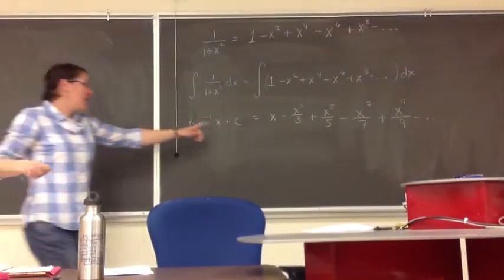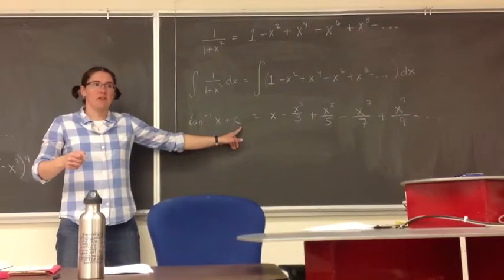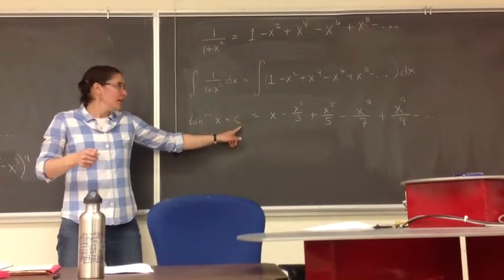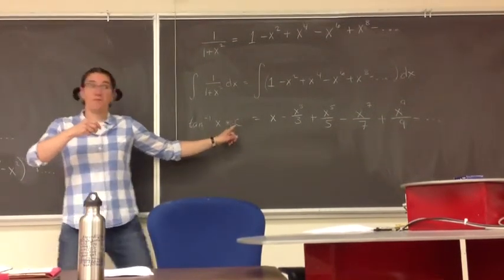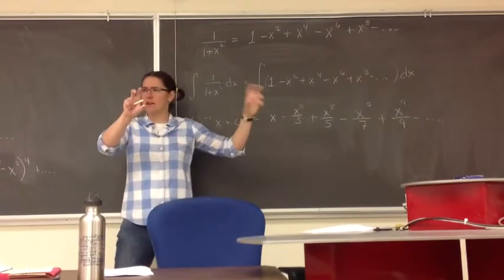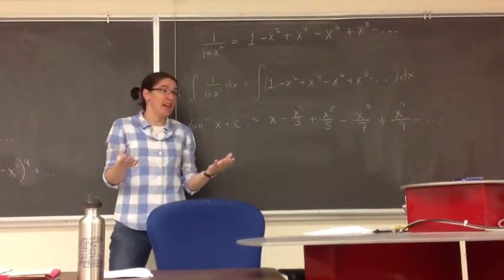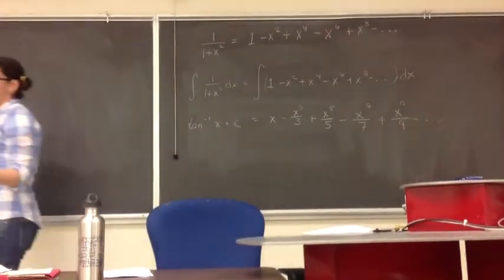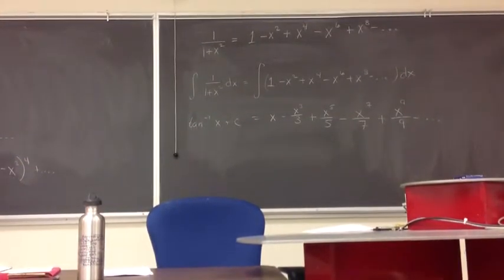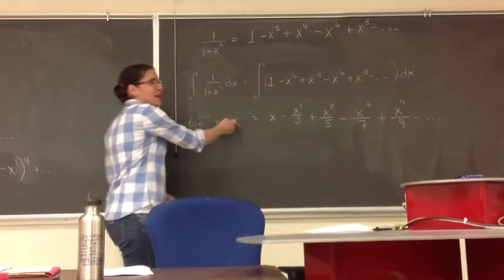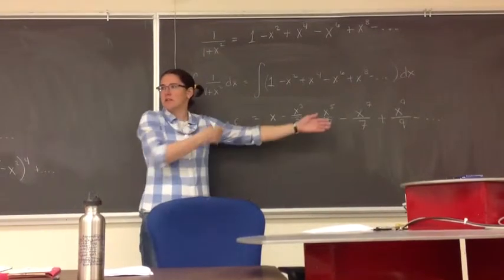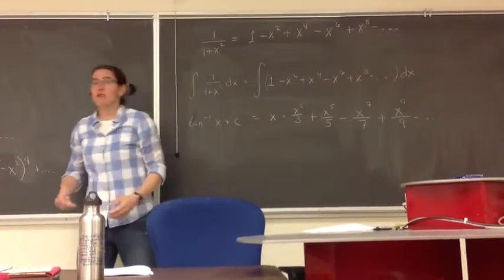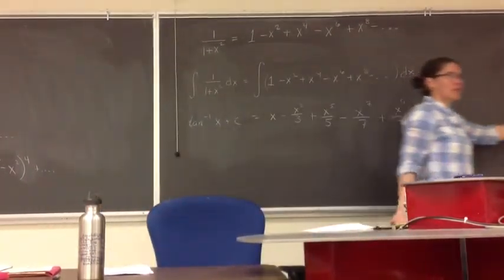All right, now, I opted to put the plus c over here on the left side. It doesn't matter. I do not want to put a plus c on both sides because I'd have a c1 and a c2, and then I just combine them together anyway. So I might as well not use plus c on both sides. I'm just going to put it on the left side, and I chose the left side because it's shorter. It doesn't go on forever. It would be hard to write my plus c at the end over here because there is no end to it.